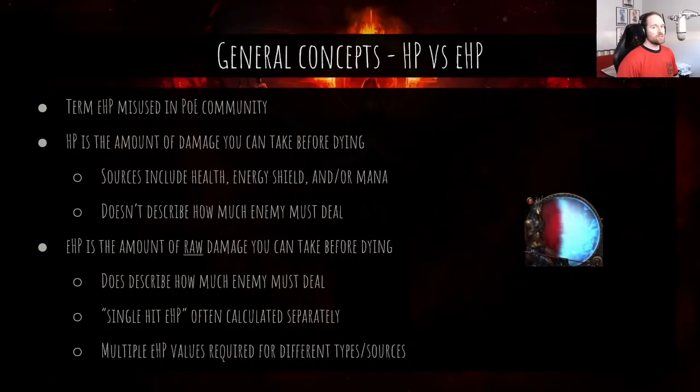It's going to take twice as much damage to kill you, on average, in the long run. But because it's chance-based, a hit that is exactly equal to the size of your HP pool, if it isn't blocked, will still kill you. So a separate value is often calculated that only factors in mitigation that is applied 100% of the time.